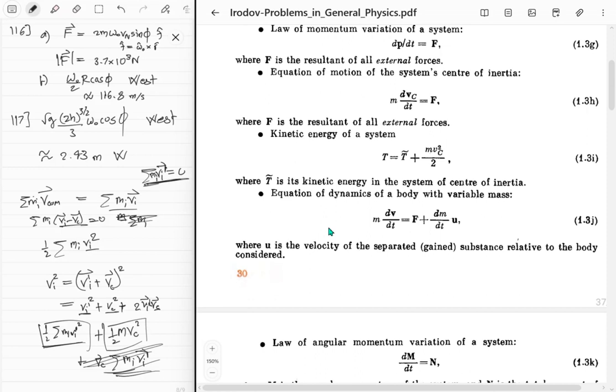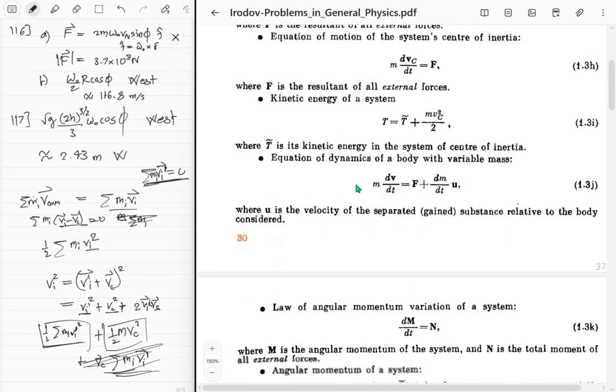So angular momentum also behaves somewhat similarly, right? It's the angular momentum of the center of mass and then the angular momentum of the whole body with respect to the center of mass, in some particular coordinates. Both of these frames have the same kind of coordinate axes, just the origins are different. That's all it is. The coordinate axes are not rotating with respect to each other. That's what I'm saying.